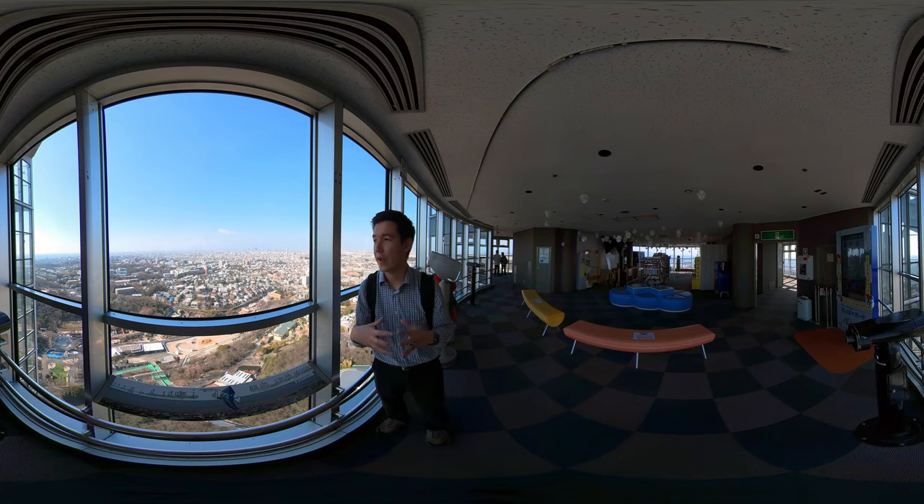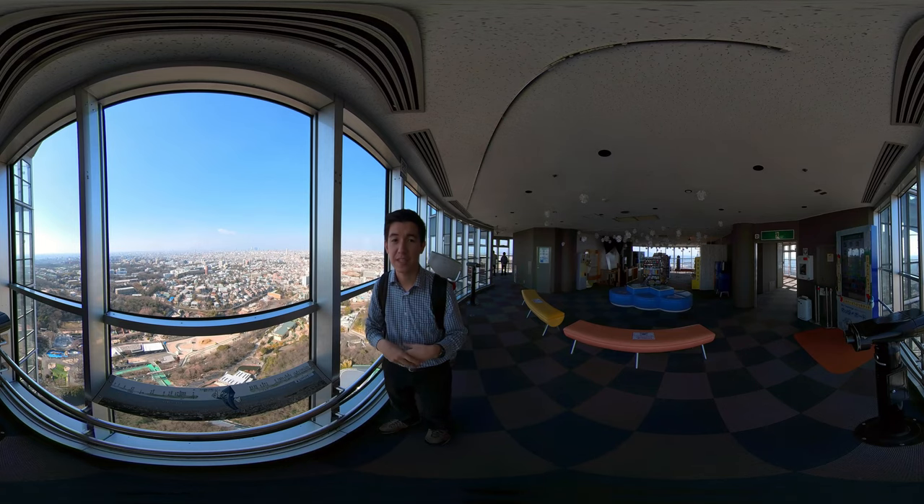The Nagoya area is still growing. The population in Japan is actually shrinking, but the city here is still continuing to grow as people move in from other areas — more rural areas. They're coming to the bigger cities. So even though the overall trend is for the population to go down, right now the cities are still seeing some growth because of that movement.